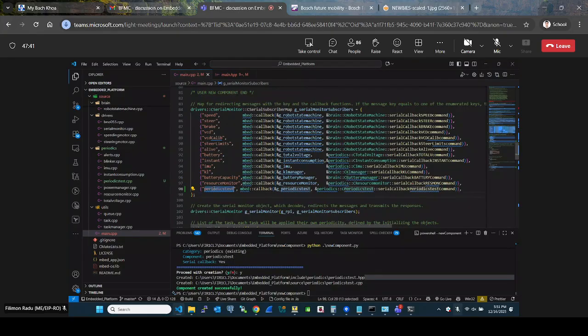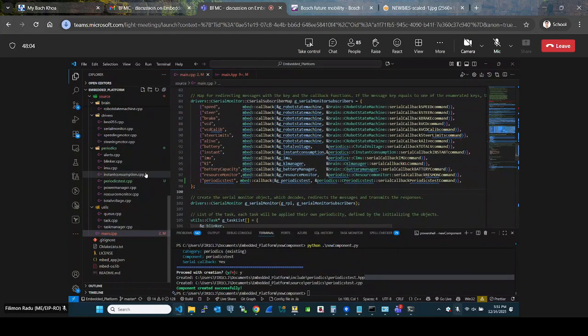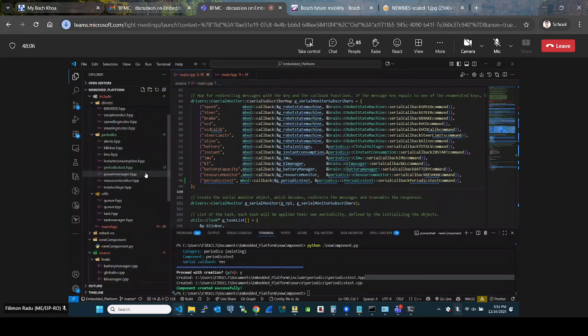The script already created the callback for you, so the periodicstest. Every time you type inside the serial hashtag periodicstest, the embedded platform will call the serial callback periodicstest command from the gPeriodicsTest class. Now let's check the new files.